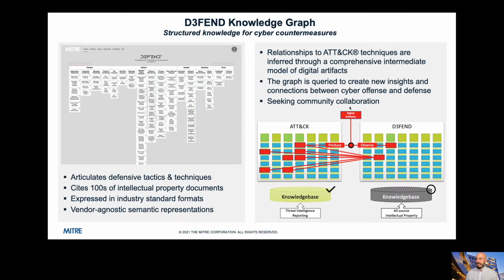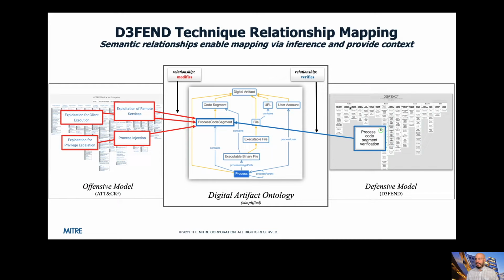So what you're going to see is this sort of cartoon view blown up with specific examples of the types of information we're tracking. So the same view, you've got ATT&CK on the left, Defend on the right, and in the middle, you see what we call the digital artifact ontology. So this is describing all the sort of basic computer science concepts that someone taking Computer Science 101 might be learning about. And surprisingly, we didn't find a model that existed that met our needs for cybersecurity purposes. So we ended up having to take a lot of basic computer science terminology and make it a bit more specific, because at the end of the day, a lot of times the attackers are abusing functionality in the computer, and we end up needing to be more precise about what specific functionality they're manipulating.